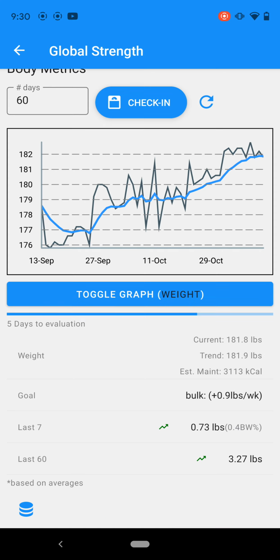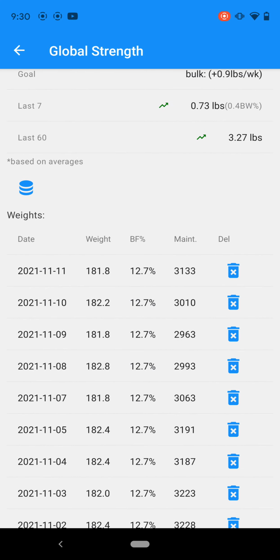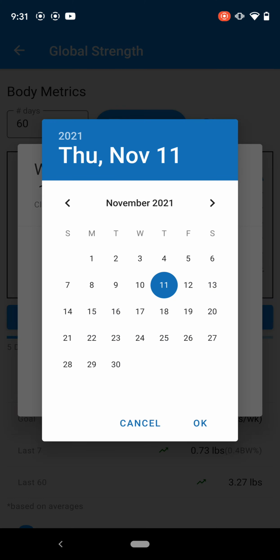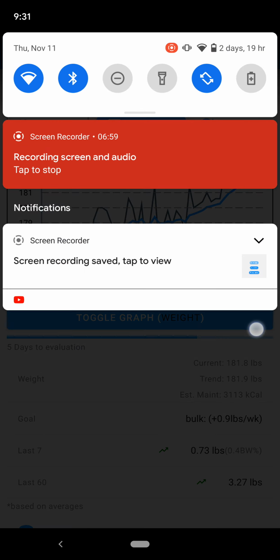At the very bottom, there's a little database icon. You can click that and it'll show you the data entries pulled to make the charts above, and you can delete any one of those. If for some reason there's erroneous data, this would be a good place to delete it. You can also check in for today, or retroactively go back in time and check in. When you first create the app, it might be useful to go back and add the last 7 days or so of data, just so the app has a good starting point. It's not mandatory, but it'll get you quicker responses. So that is it.